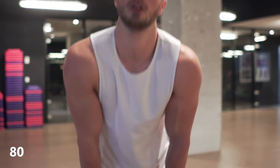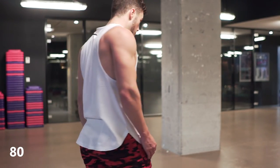Crazy pump. Starting to hurt right now. But 100 reps. Almost done. 20 more.